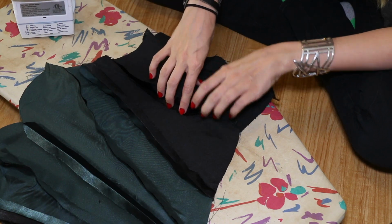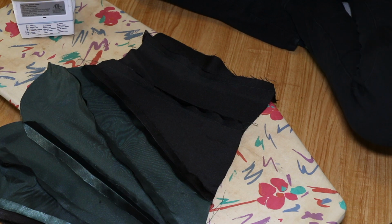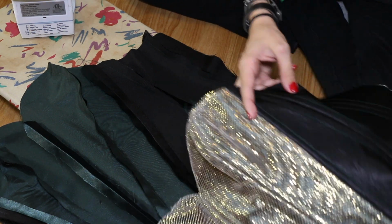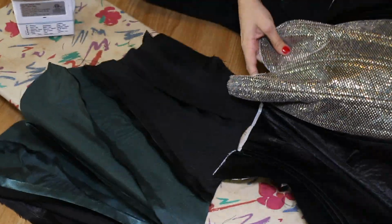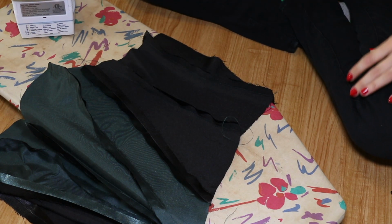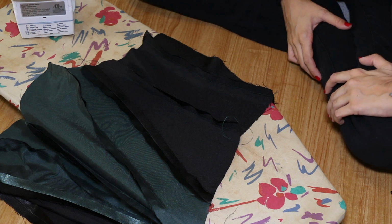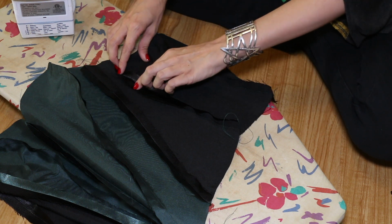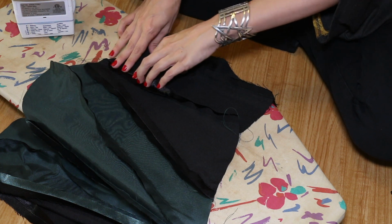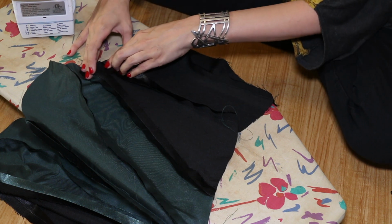Now we're pressing the seams down so we can pin the lining to the outside. And I have been asked repeatedly by some people in this room why I made the lining sort of line up and match with the outside. And the answer to that is I wasn't really thinking about it, so I just did that. I don't know if it'll end up being reversible, but if it ends up being that I can use it as reversible, then I'm gonna say that I did it on purpose all along, because I knew that would happen. Because you really want the gold scratchy material against your boobs.